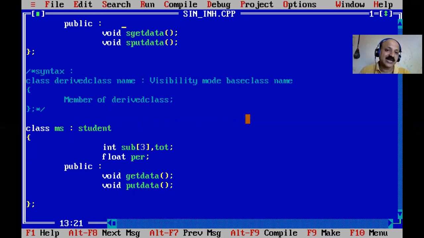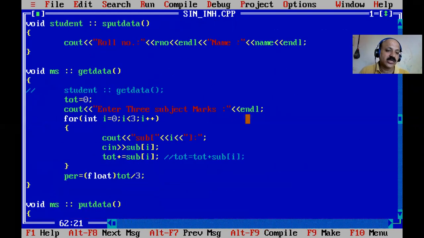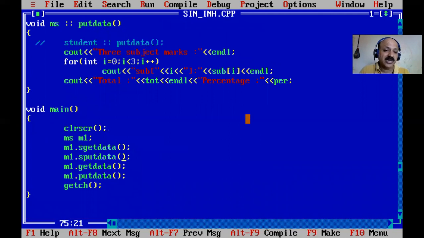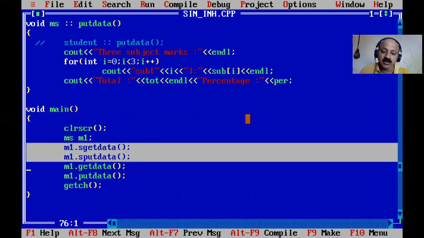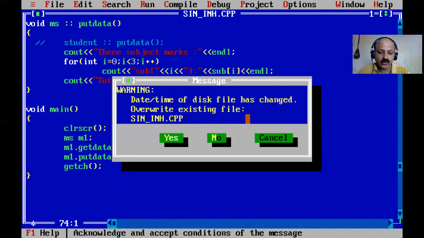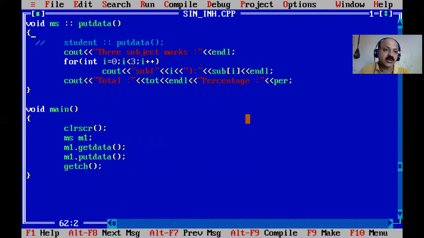So for S get data, I give it a changed name. So we cannot handle it through the object of the derived class. With public derivation there is no error, but now it is not accessible because it is a private member, and a private member is never handled by the object of that class. So I just remove it, I am just testing for you. And now, as previously, when I open this statement, it works perfectly.